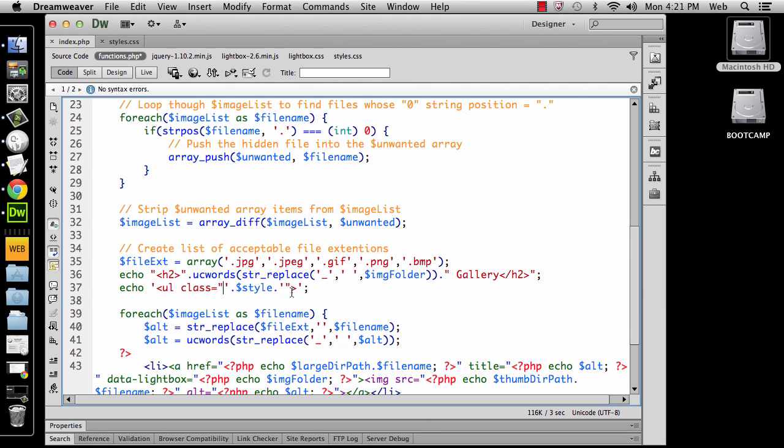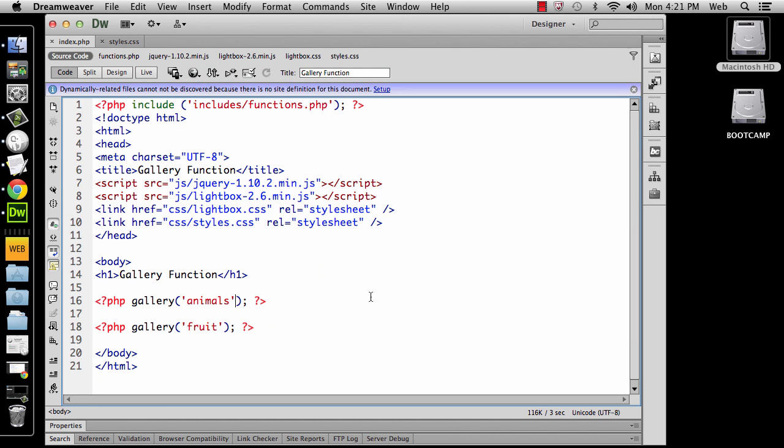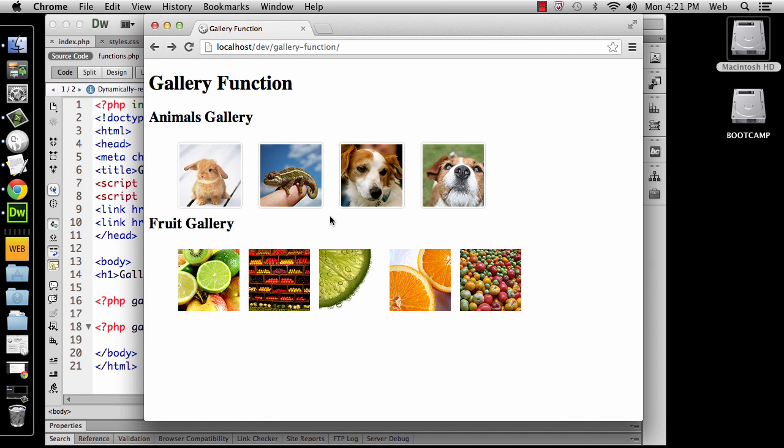Okay, and that means that now we actually have to go ahead and we have to pass a second parameter. So we can go ahead and pass our parameter of gallery, because right now for gallery that's the only style that we have. But let's say that here we don't pass anything as the parameter. I mean, we have to put something as a second parameter, but it can be an empty value. If I save that, you can see what happens. Hit refresh, and then this loses all of its styling while this one keeps it.